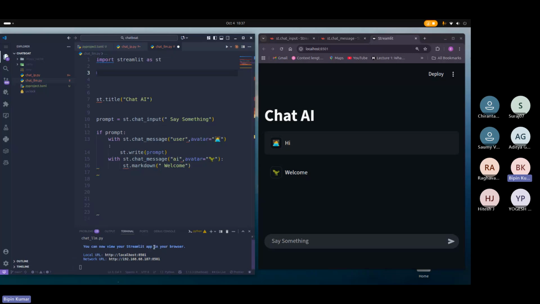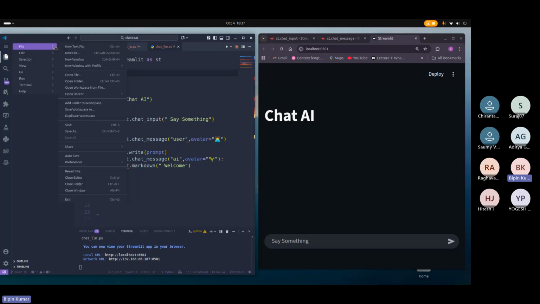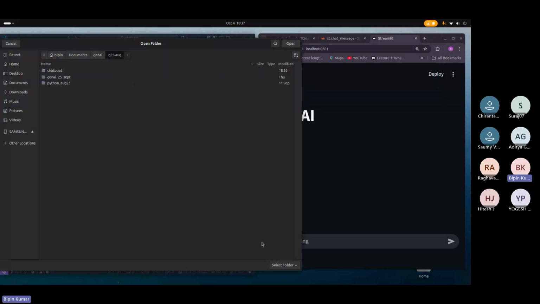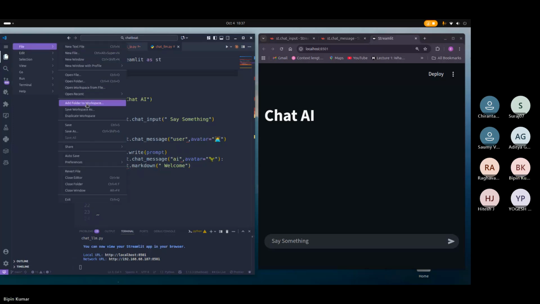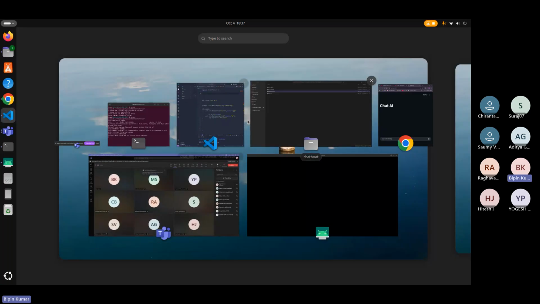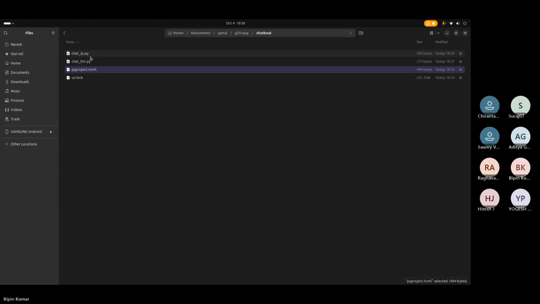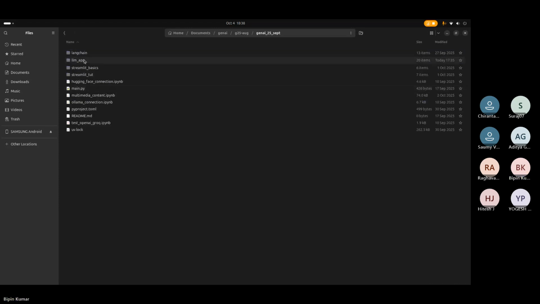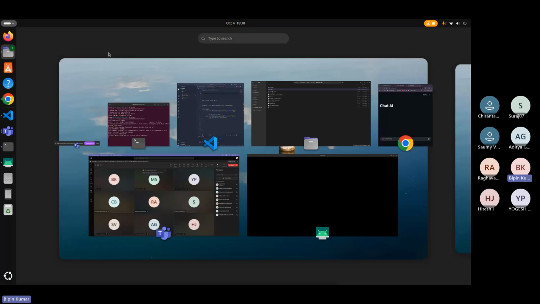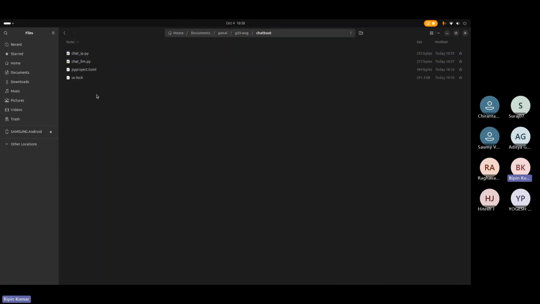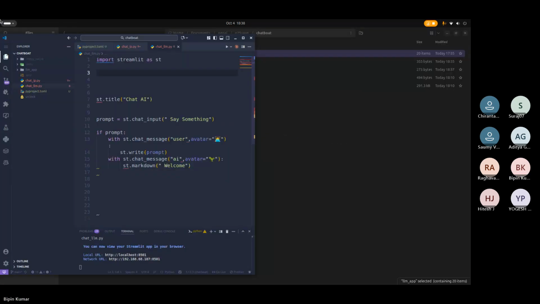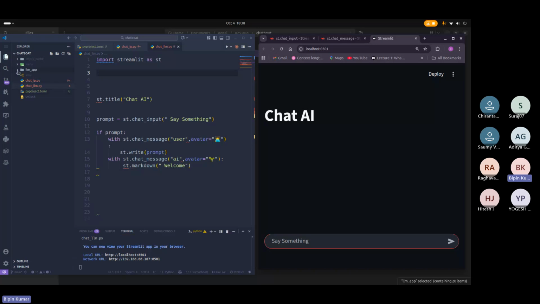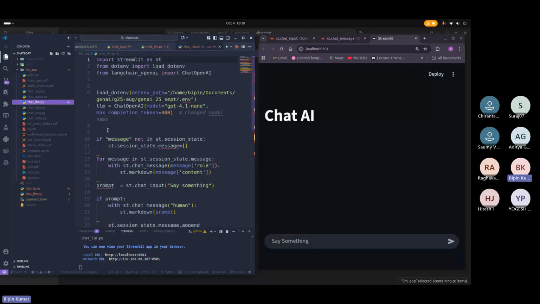Now I want to use LangChain. Maybe what I can do is copy the code inside this folder, chat LLM.